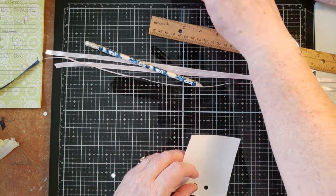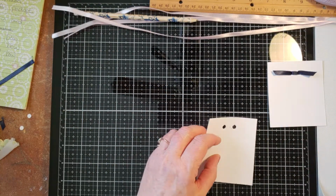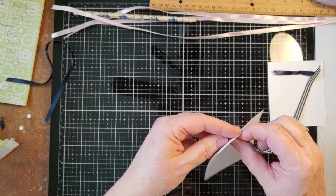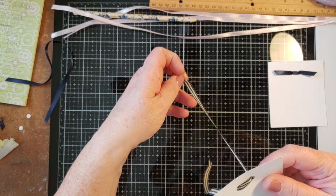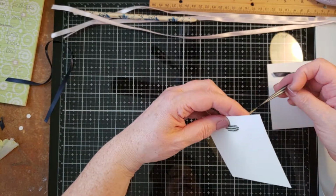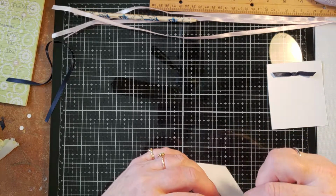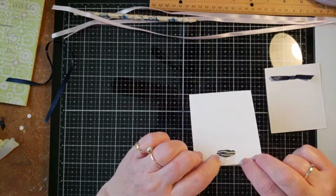So this time, instead of just making a knot, we are going to make a bow. Where did my ribbon go? Oh, right here. Okay. So we start off the same way. Put one side in one side and the other side in the other side. Kind of make sure they're even and cross them in the back. So we start out the same way. So we're going to put this side back through again. And this side back through again. We have our nice little knot. It's crisscrossed in the back.